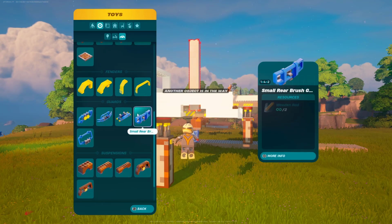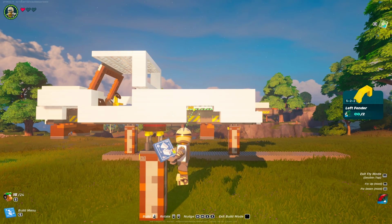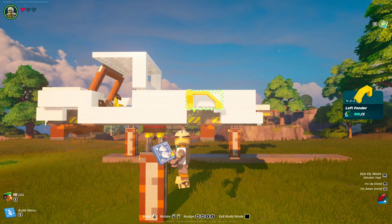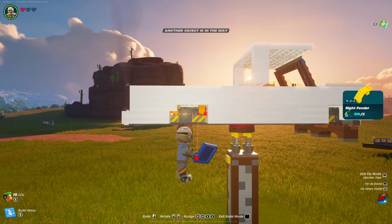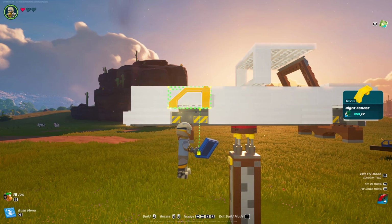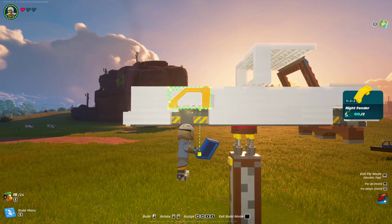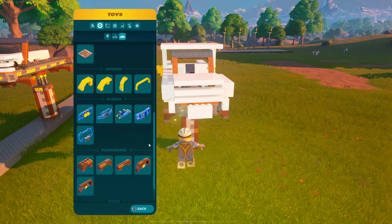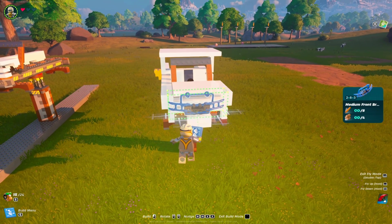Next, pull out a left fender and place it on the left side of your vehicle, but in order to place this piece in the correct spot, you'll need to set it next to the inner platform, then work your way outwards using your arrow keys. Alright, now let's repeat it on the other side of the truck. Now after that, head over to the front of your truck and place a medium front bumper guard on this bottom thin floor piece.